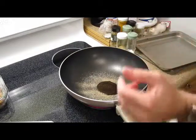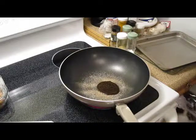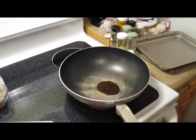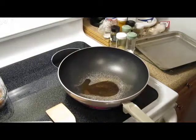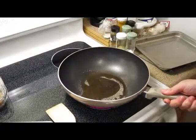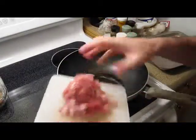Now I'm using sesame seed oil this time instead of olive oil because I want to give it some extra taste, and sesame seed oil lends its taste to meat quite well. And the oil, as you can see, is heating up. I'll just do this. Perfect.